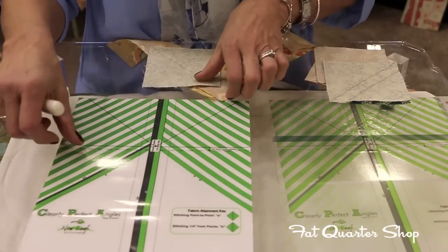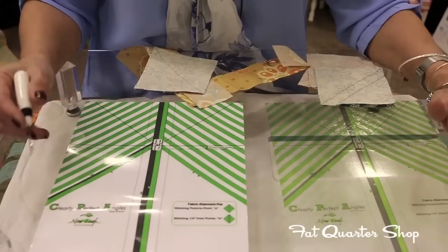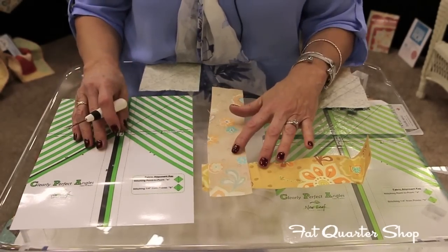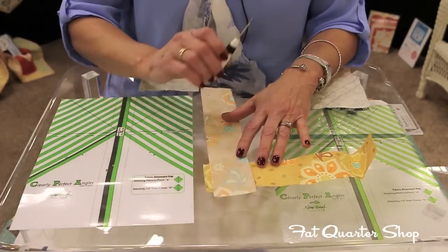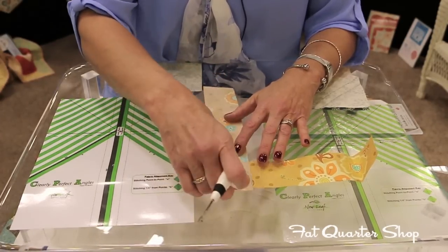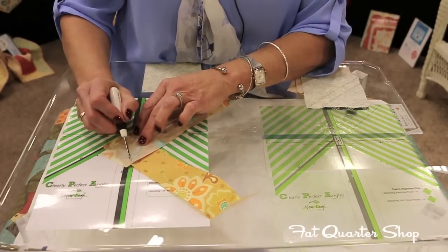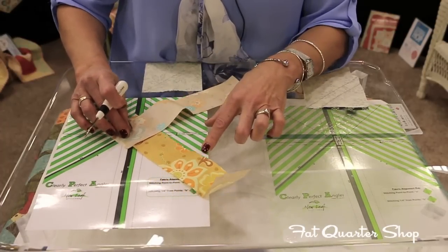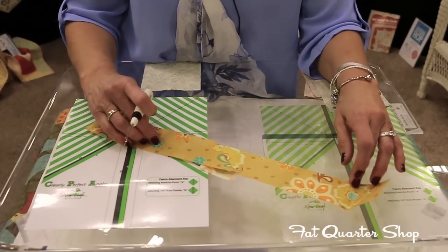Another little tidbit I'd like to share with you is to leave the Clearly Perfect Angle in place all the time. It actually will last longer that way, and you can use it for joining bindings. So instead of guessing at that angle or drawing a line, we'll extend our fabric a little bit past each other, and it creates an inverted point here and an inverted point there. We'll take these fabric strips to our machine and put one of those inverted points at the needle. Again, we're going straight across, so we want to be on that center line. We watch that inverted point go straight up and through that line, and when we're done, we trim that, and we will have joined our bindings at a perfect 45-degree angle.